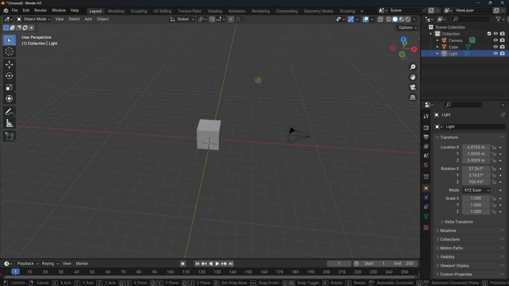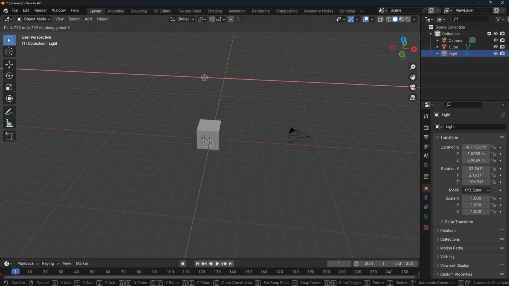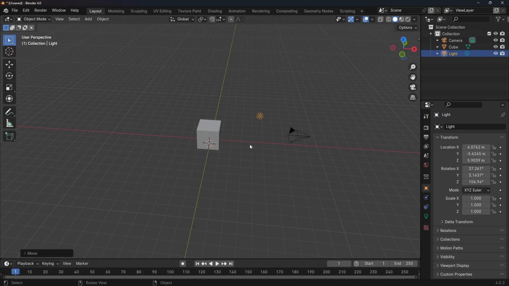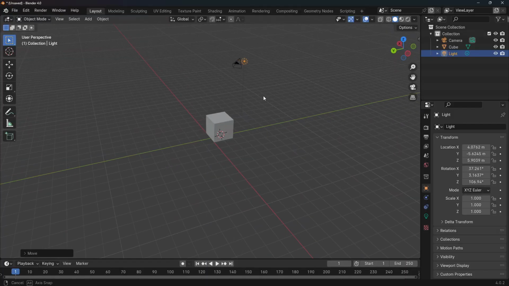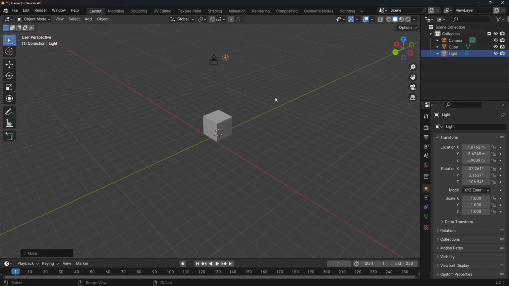So I'm going to click on that, press G, and there we go. You can move it wherever you want. Do the same thing with the Z axis, X axis, and also the Y axis. Keep it wherever you want, and press your left mouse key after you are done so that it will take effect. So we are basically done with our grab.